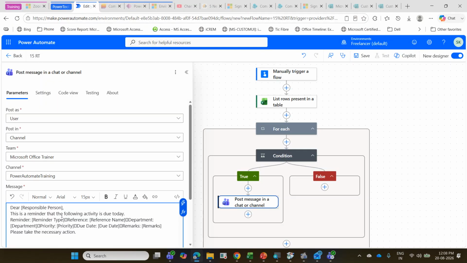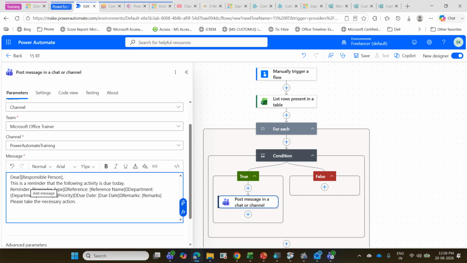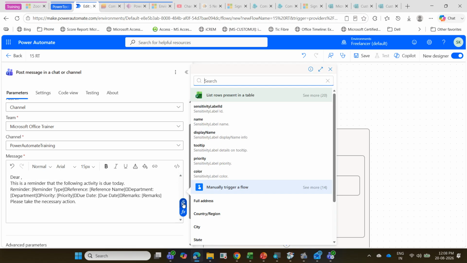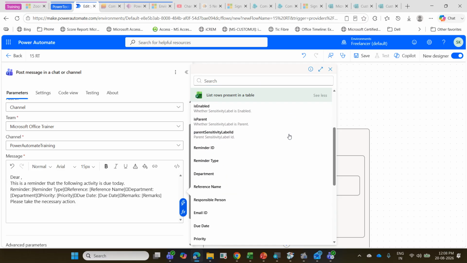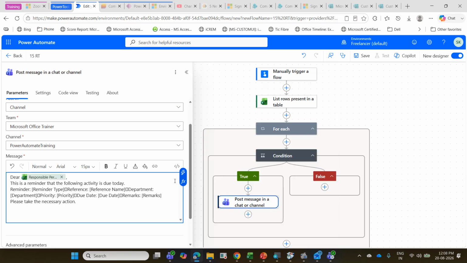What is the reminder type? So the reminder type I want to display here. Thunderbolt again, see more. Reminder type. The reference name, I want to put the reference name. Thunderbolt.